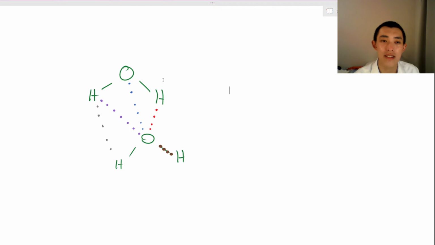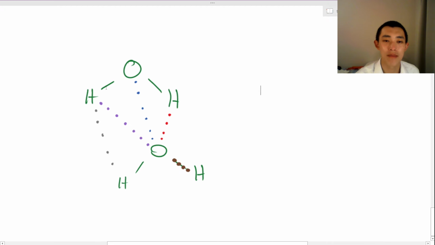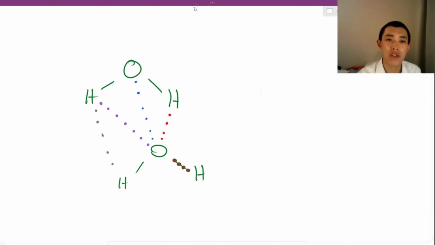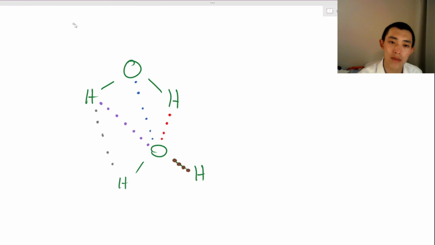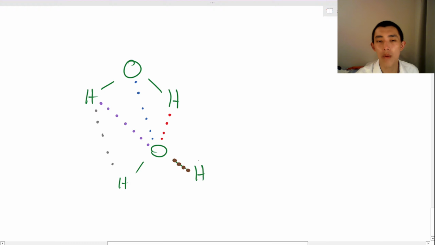There's actually two answers. It's going to be the red one and the purple one. Let's understand why. So first of all, let's try and eliminate some of the wrong answers. This brown one is wrong. And it can be a bit confusing. Why is the brown one wrong? Well, have a think about this, right?